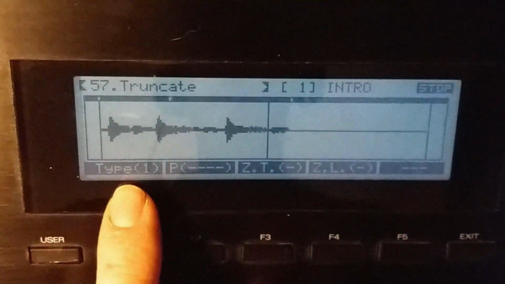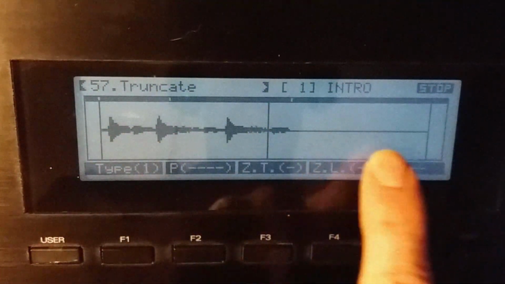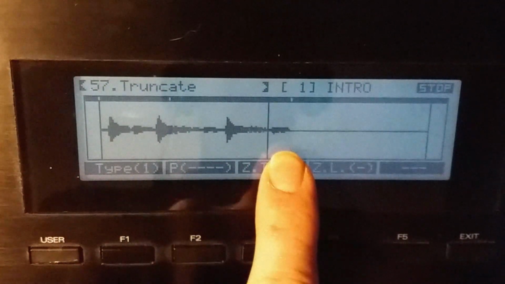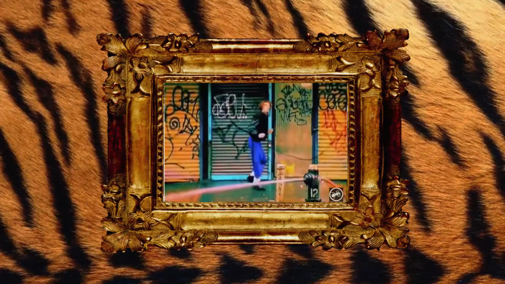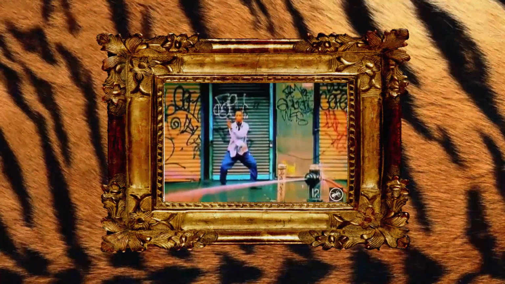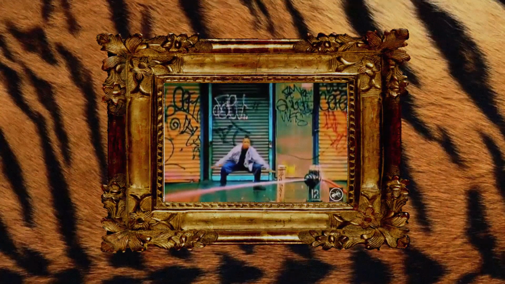In this part of the video tutorial, we will look at the sound module section of the W30 sampling and wave editing. As an example, we are going to use Everybody in the Place original mix by the Prodigy, as it is an iconic early 90s track. I will in no way ever be able to recreate the song exactly, and I have too much respect for Liam Howlett and his skills to even attempt it.